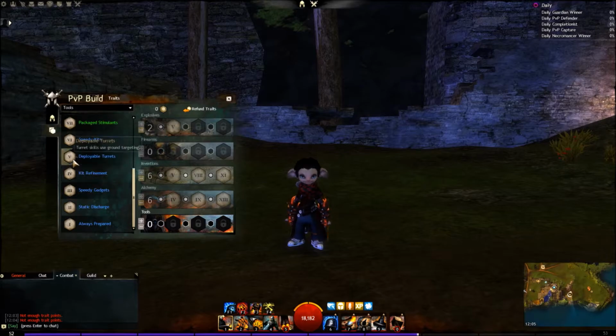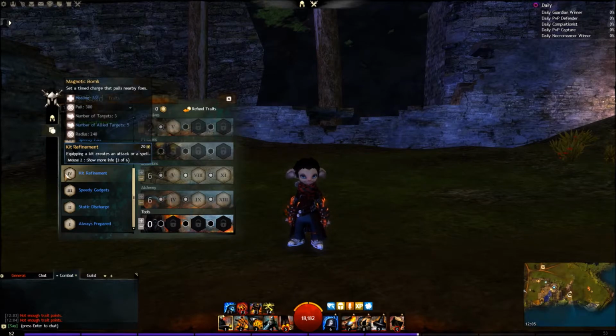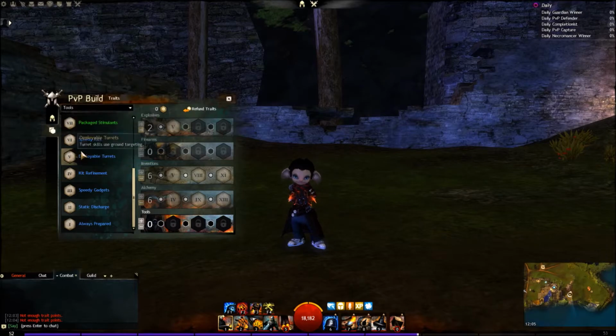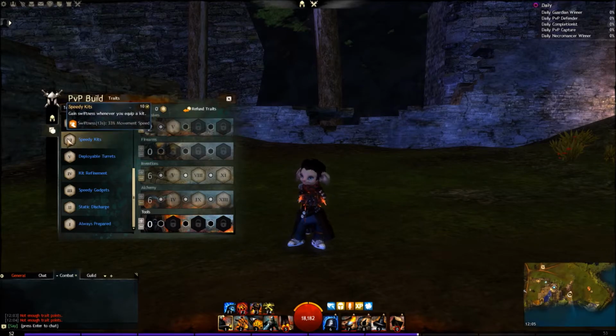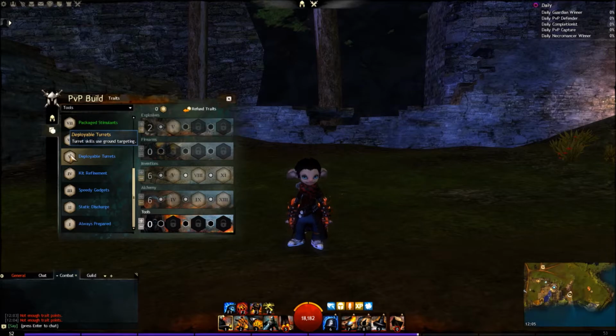The obvious one to go for is either kit refinement, because when you go into bomb kit you will do a pull in bomb. We go through magnetic bomb, set a time charge that pulls nearby foes. You will pull targets towards the center, which means you can pull them around, giving you more control in the fight. Finally, you've got speedy kits, which is helpful but not too great, and also deployable turrets, which means you can ground target where your turrets go. Makes the placement a little bit easier, but you want to be moving around anyway, so I wouldn't recommend that one.